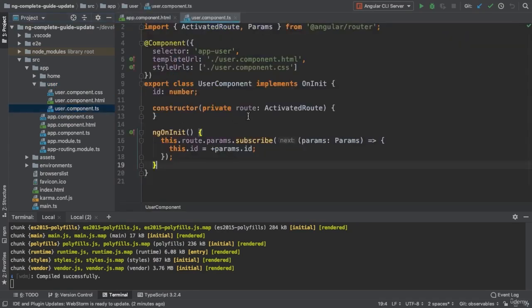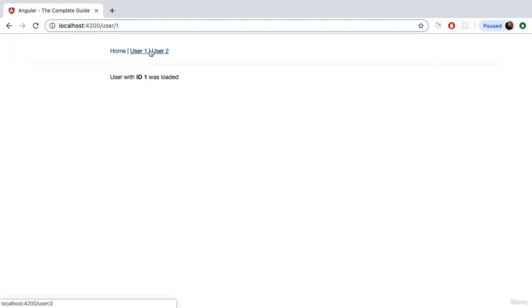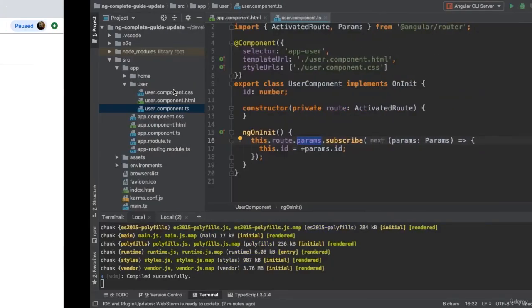In the user component TypeScript file, of course, I have already set up a subscription to listen to changing route params so that if I am on the user page, as I'm here, because user 1 and user 2 share the same component, if I have the user ID 1 loaded and I click on user 2, this updates here in the DOM, even though it technically is the same component, and that is something you'll learn about in the routing section.